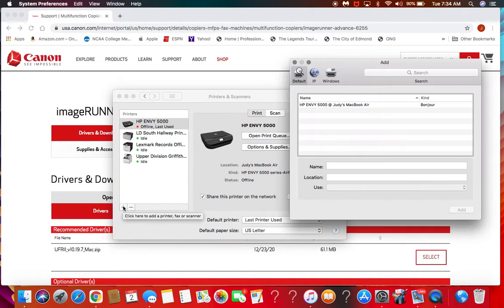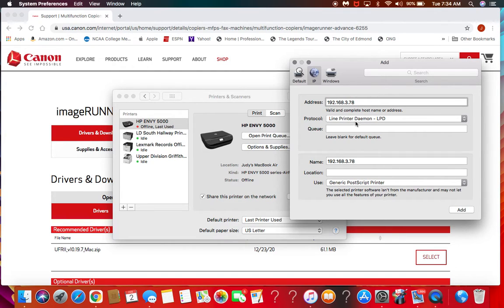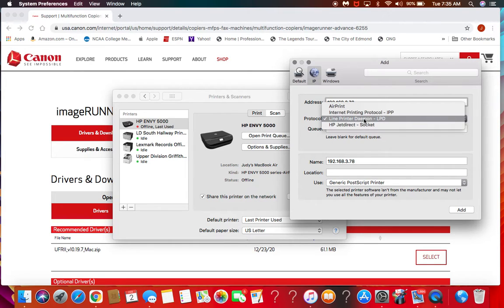So I'm going to tap this plus to add a printer, and I'm going to go to IP, and you're going to need this number. You can get this a couple ways. You can print the report off of the actual multifunction printer copier, which will tell you what the IP address is. You can also open a shared spreadsheet for our technology team that's called Casady Printer and Copier Info, and that'll allow you to get it.